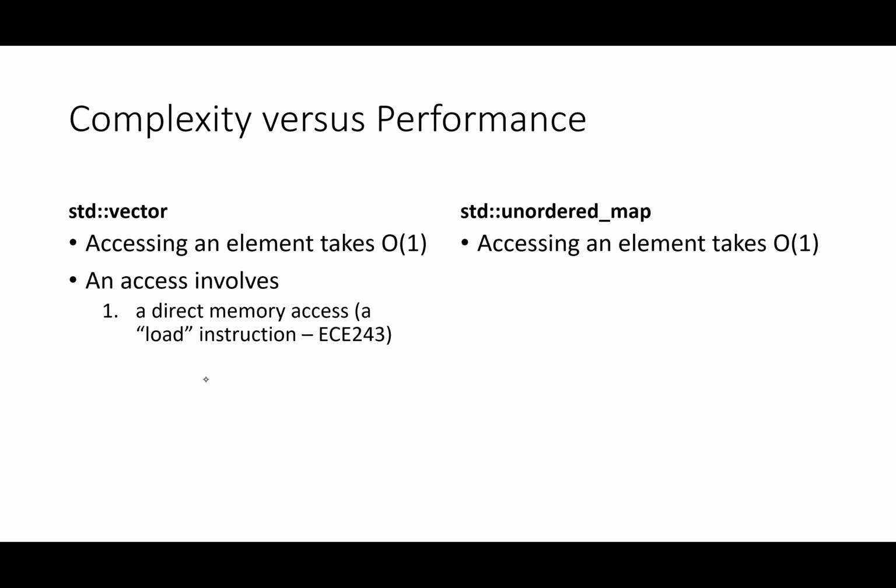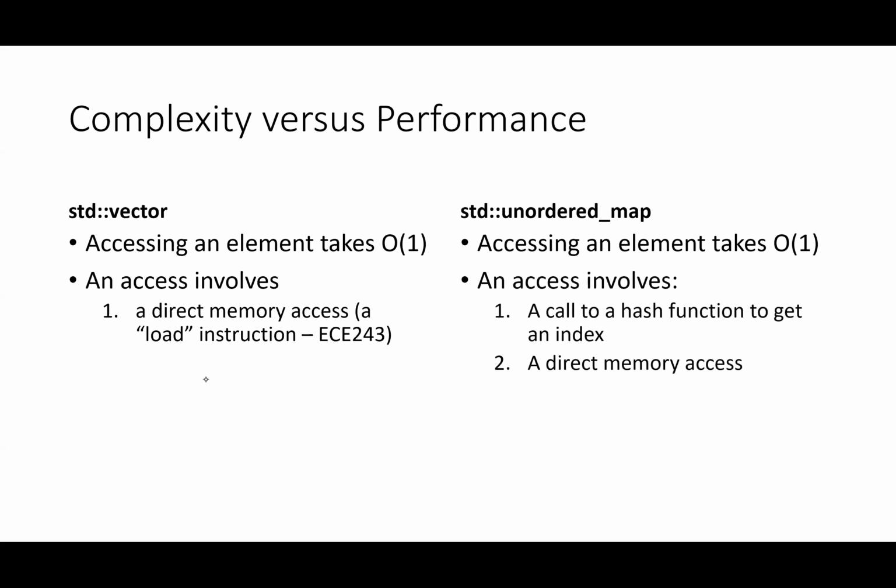In a vector, you don't do much. Okay, so in 243, have you learned how you access memory locations? Right, so in a vector, you have inside of it is an array. That array is a pointer. If you want to get to entry 1,000, you just take 1,000 times the size of what I've got, add that to my pointer. That is like a single add, okay? And then you access memory once. That is as fast as it gets.